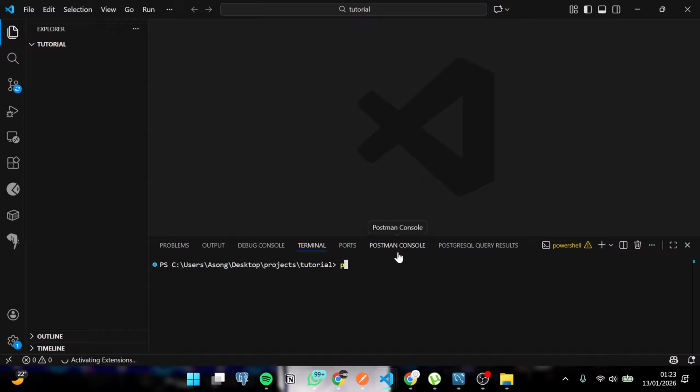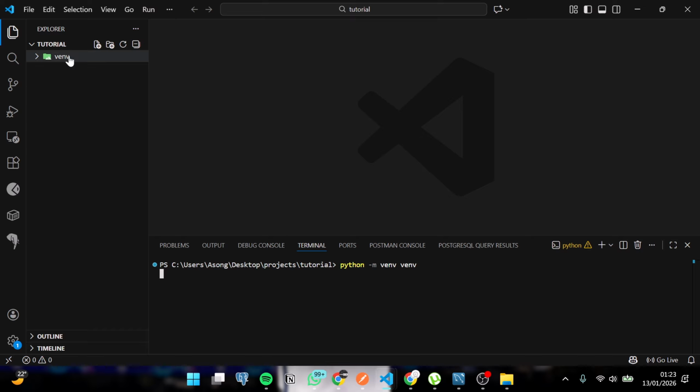The first command is python -m venv, and then you name your virtual environment. You can call it anything, but I'm going to stick with virtual environment because it's a little bit descriptive. So I'm going to hit enter.